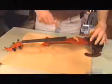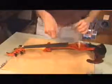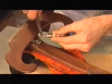He loops on the ebony tailpiece. He pulls a string from the tailpiece to a peg. The act of tightening the first string raises the bridge, which will be held in place only by tension. Now it's time to hook up the violin to the amplifier and let the music tell the rest of the story.